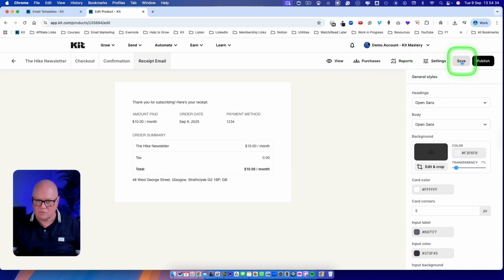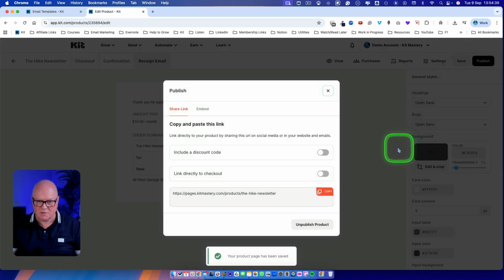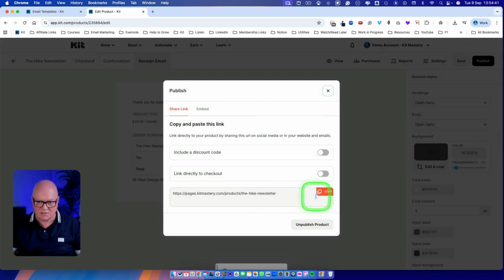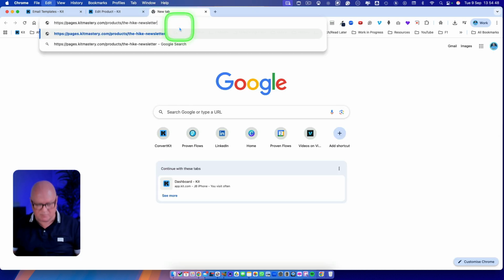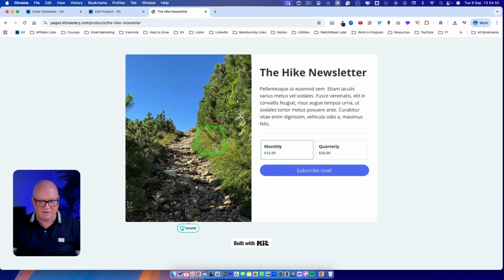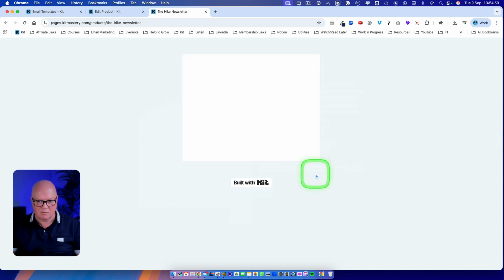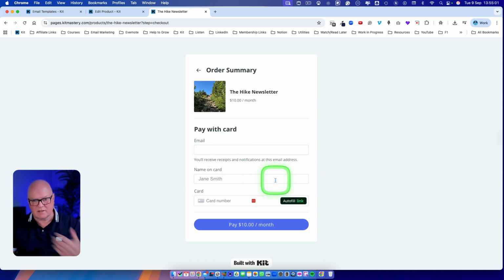Once you've got that all ready to go the way you want it, just click Save and then click Publish. Now down in here you'll see this red button. If I click Copy, it's going to take that URL, and this is what I would be sharing with other people. So if I paste that in there, hit Enter, then this is what people who are coming to sign up to my newsletter would see. They would choose whichever one of these payment options they want, and they would hit the subscribe now button, and it'll take them through the process of adding their card details, and they become a paid subscriber to your newsletter.